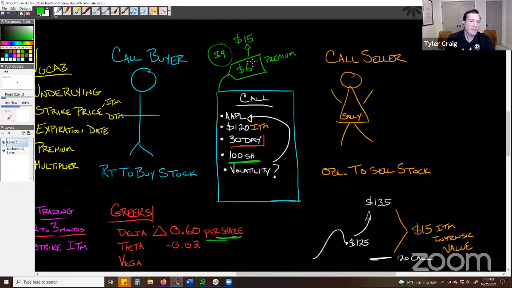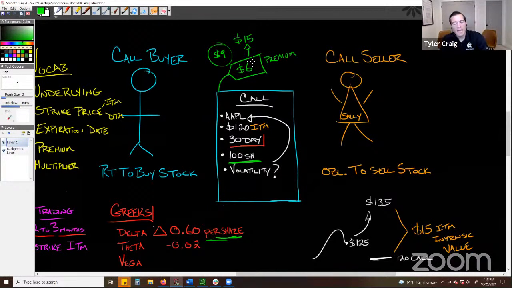Now, I just made up the number, okay? It's not like every time a stock goes up 8%, there's an option that goes up 150. Maybe the option went up 50% or 75%. Depends on the situation. But I can tell you, if the stock goes up 8%, call option is probably going to go up multiples of that. 16%, 24%, you know, et cetera, et cetera. That's the leverage component.